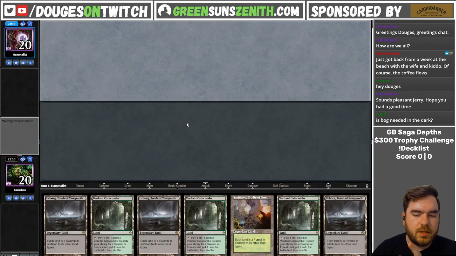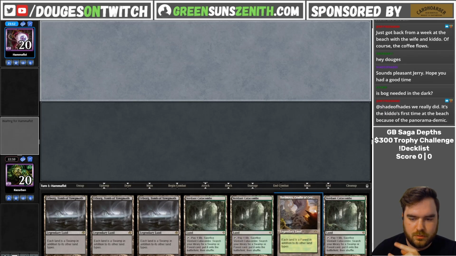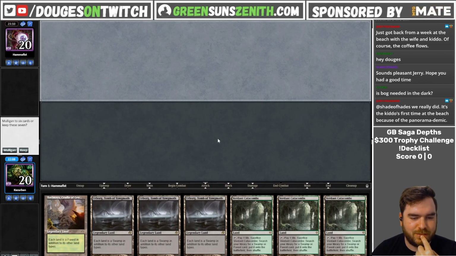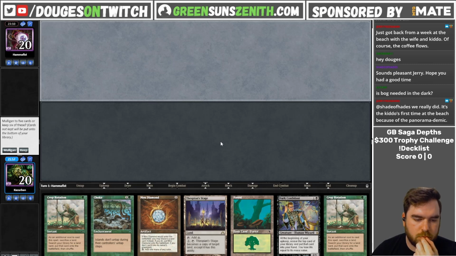They didn't see... this is not a keep. But it's a pretty funny hand. That's crazy. Oh, very different. It is a two lander. So I could drop the Moxen or try to just go for turn one Bob.